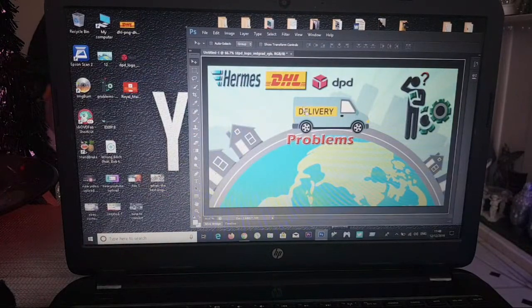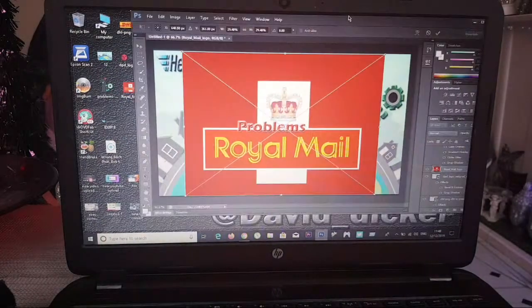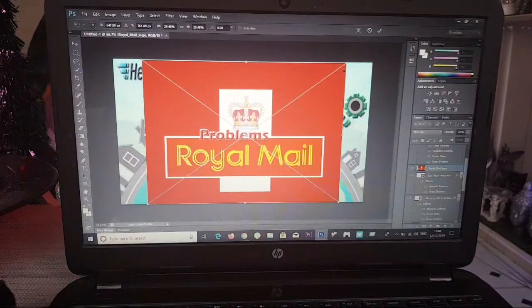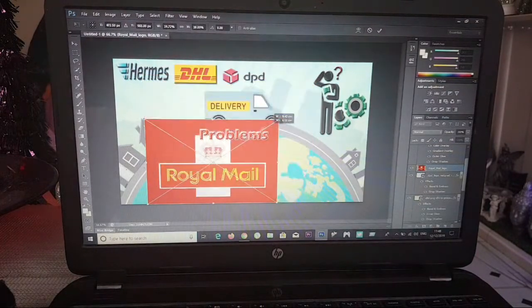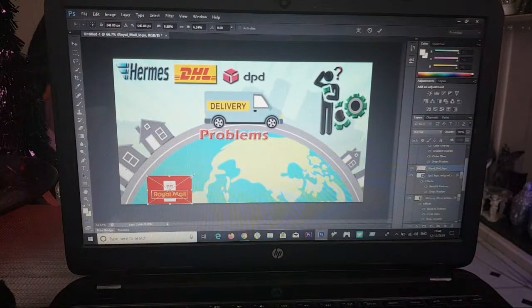So this is, like I said, it's very easy to do. If you have Photoshop, you can basically mess around and practice as much as you can, but you need to make sure that you have the dimensions that I've given you, and then you'll be able to make as many cool pictures that you want. So just going to move this a little bit more down. Yeah, I'm really happy with how this has come out. Yeah, very happy. So let me just stretch this out a little bit more like that so people can see it a bit better. Right, and then place this one.